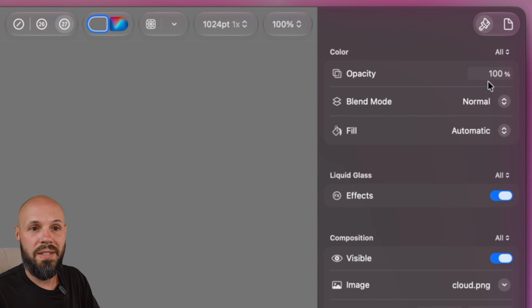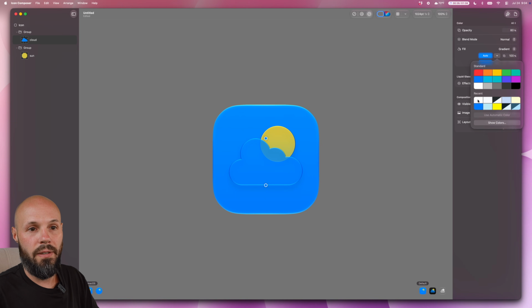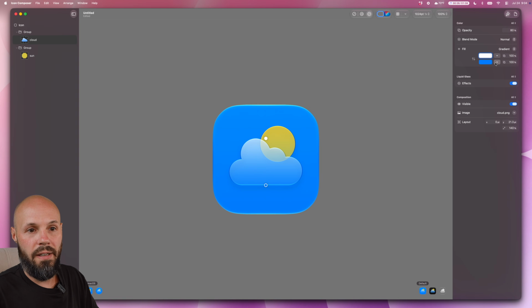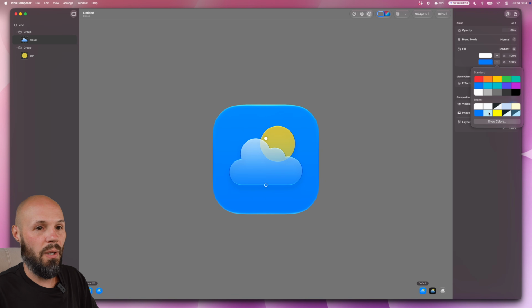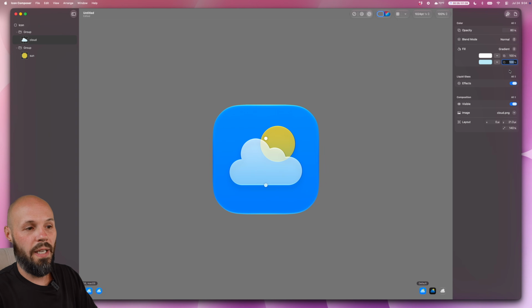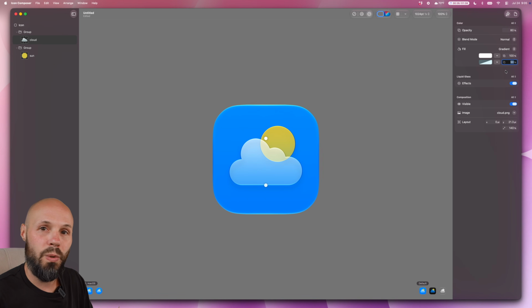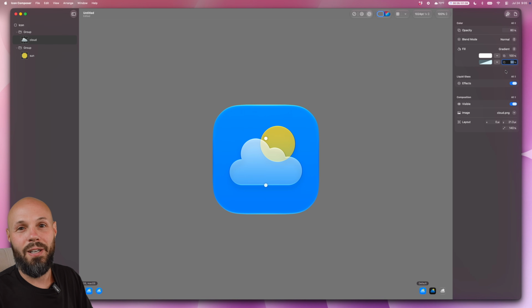So I'm going to lower the opacity to 80. I'm going to set the fill as a gradient, and we'll make the gradient a white at the top and a very light blue at the bottom. Then you can see I make this bottom gradient with an opacity of 20 to make it look clear. I like that, but maybe it's a little too clear, but I wanted to show off how you can make it look really glassy on your icon. Maybe we'll do like 50%. But you can tweak and dial that in. And like I said, you can do this per layer to really get the awesome glass icon that you need.